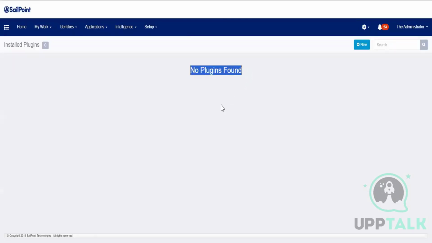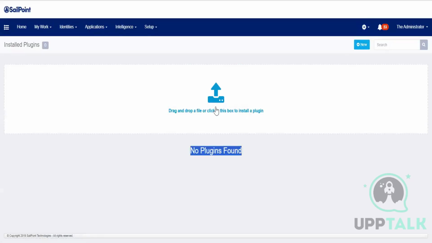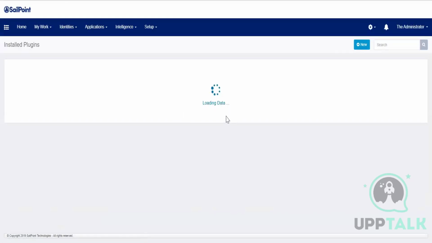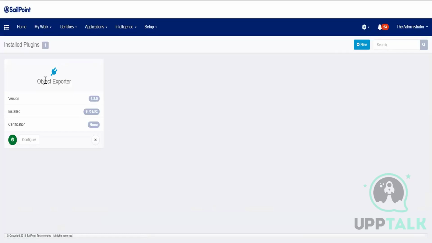As of now, we don't have any plugin here. So click on new, and drag and drop will work. Select the file, and it will install automatically. Successfully installed the Object Exporter plugin.